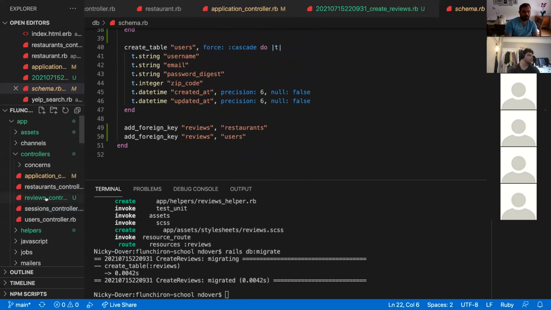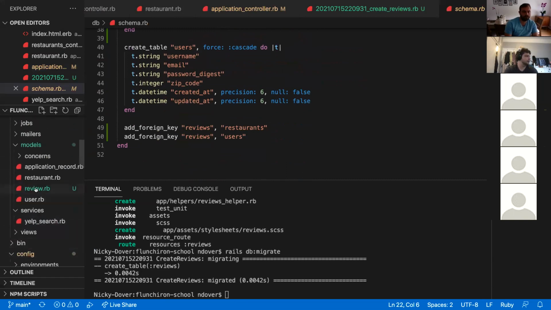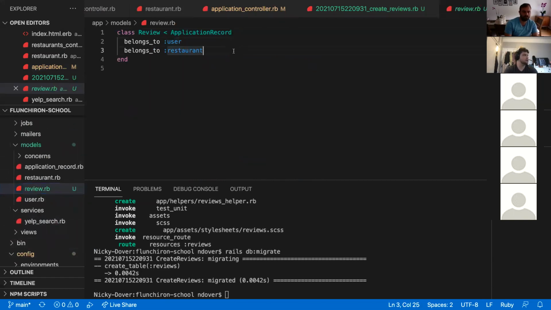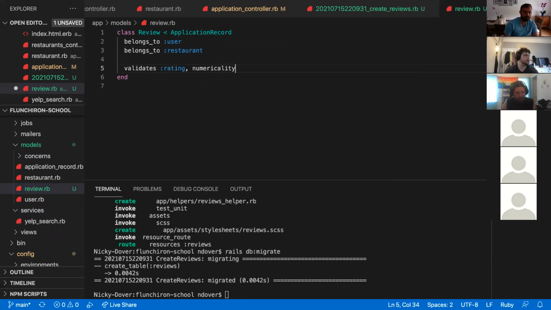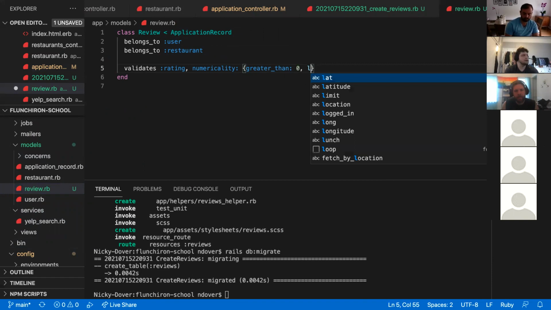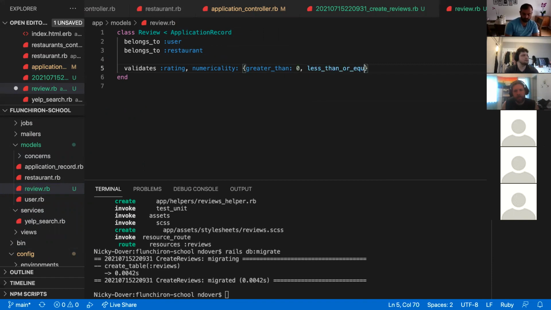I'm going to add a couple of little validations while we're here. Validates rating, numericality. I'm going to go greater than 0. Oops, that's not right. Less than or equal to 5. Sounds good. And then validates content length.